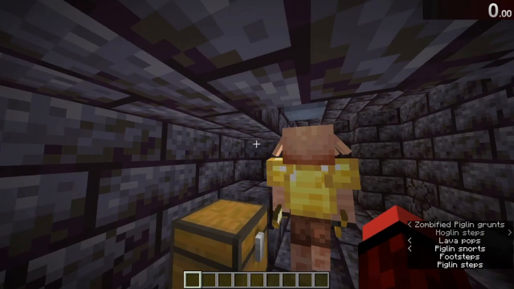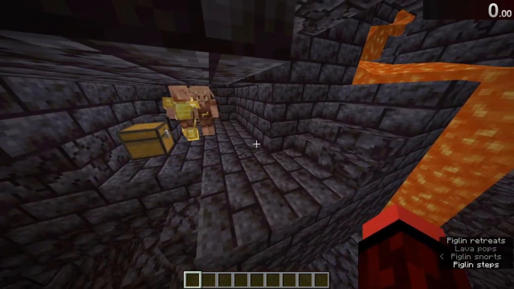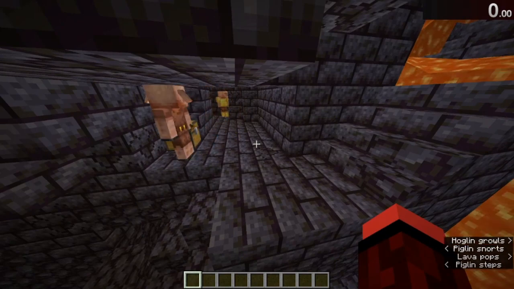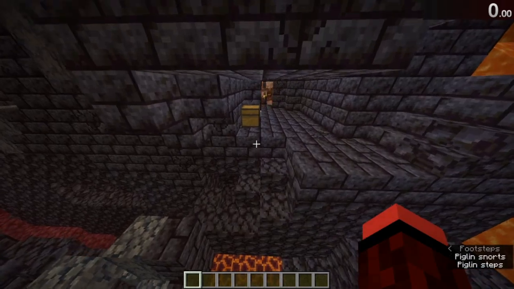So right here we have a lantern chest, but it's pretty simple to tell, even if it's a triple chest or a diagonal chest, any of that. Pretty simple, nothing too special there.